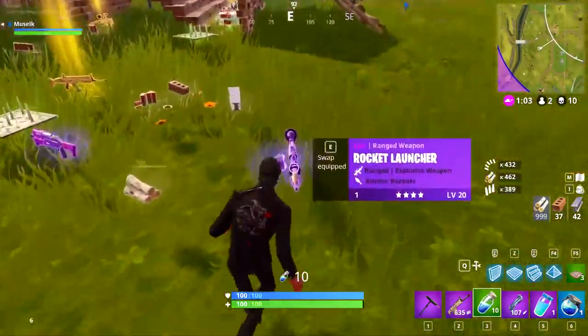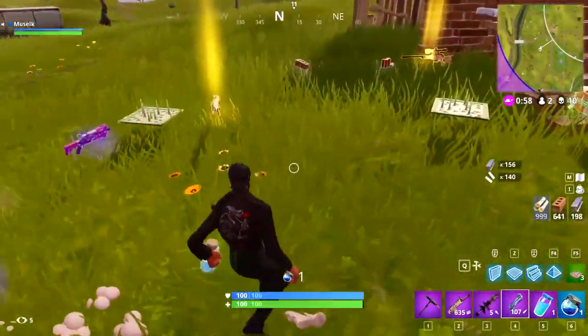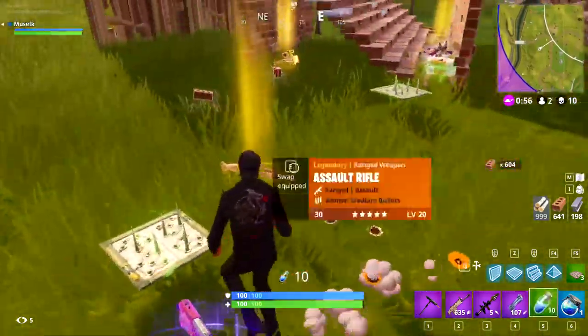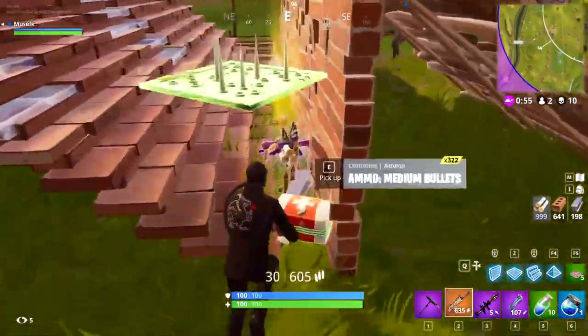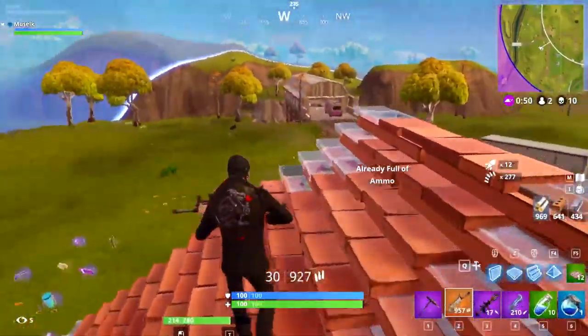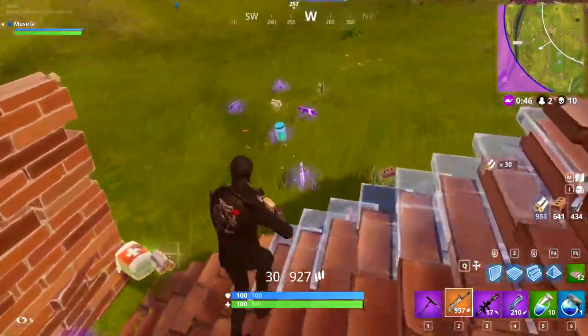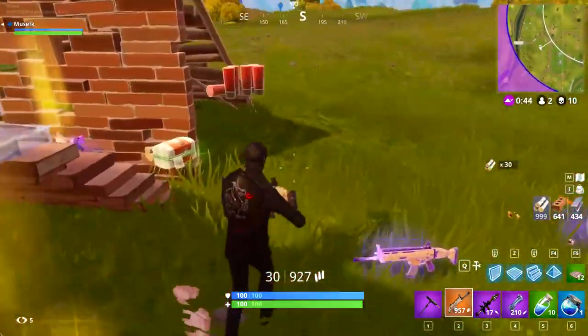What do we got? We got some pretty nice loot going around. We got some pretty nice shields as well. I'm gonna grab all of them. I'm gonna grab the golden scar. And look at this loadout we've got going right now, guys. Holy cow. What else do we want to pick up? There's just so much good gear.